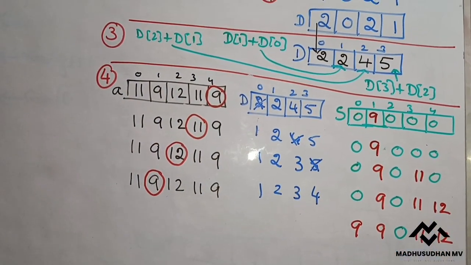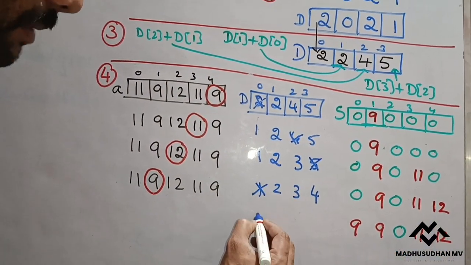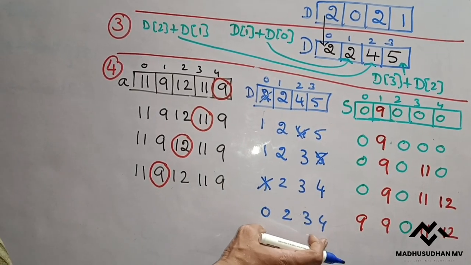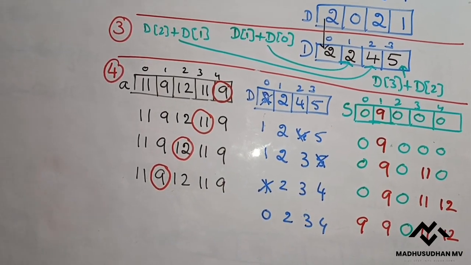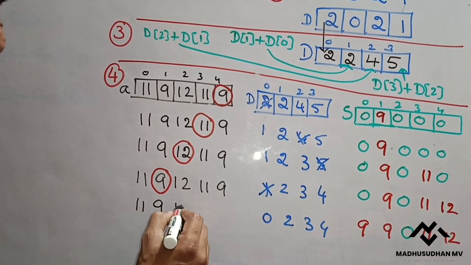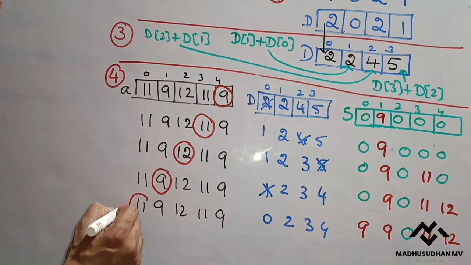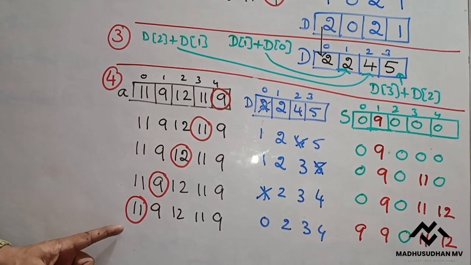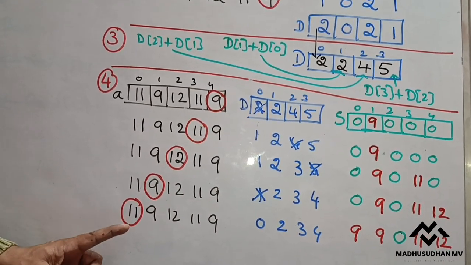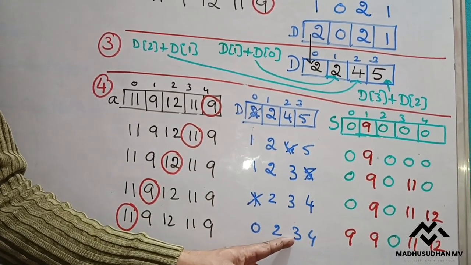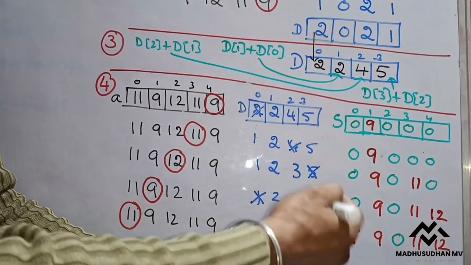Okay. Next, since I have written one element, this will be decremented, and it becomes 0, 2, 3, 4. This is my current distribution values. Now again, the last element in my list is this one, 11. Again, element minus minimum, 11 minus 9, 2. In position 2, I'm having 3. So 3 minus 1, 2 is the previous position.